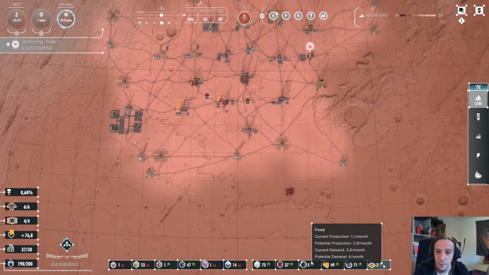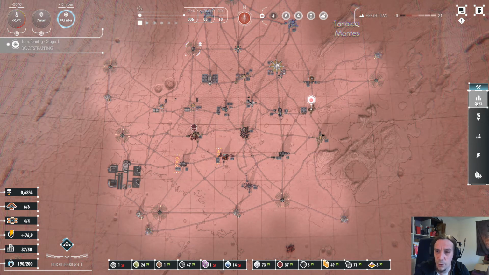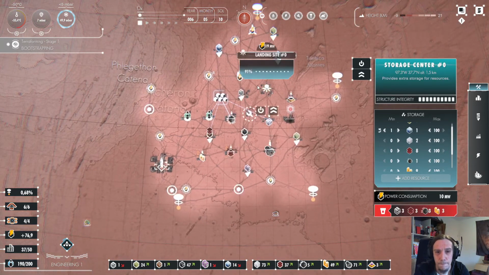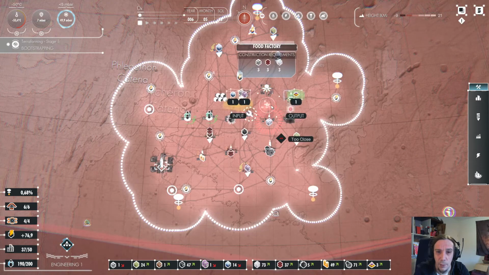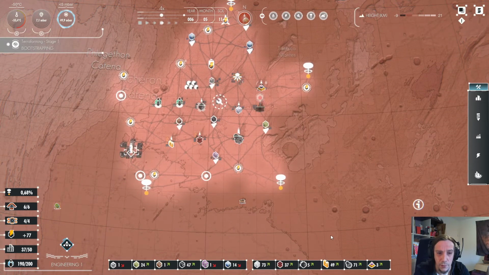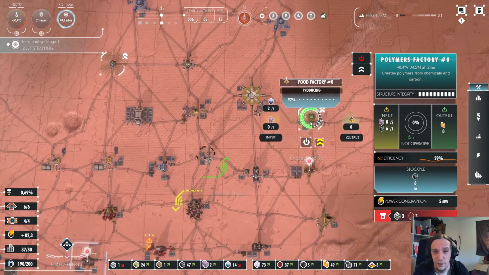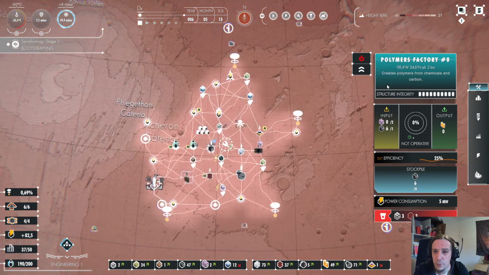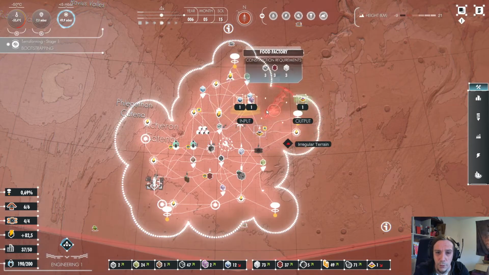Alright. So, my food demand is higher than my production, so way higher. Okay, so we need to produce a new food factory ASAP. Prioritize that. The polymer factory is now shut off because I have like 50 polymers already. Nobody needs these amounts of polymers. But here we go.